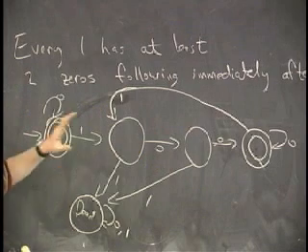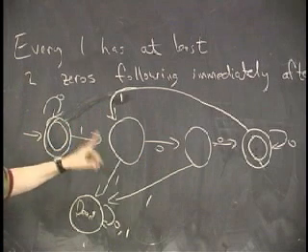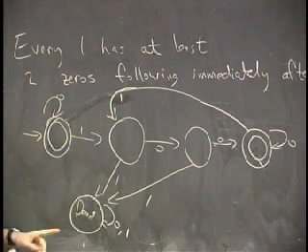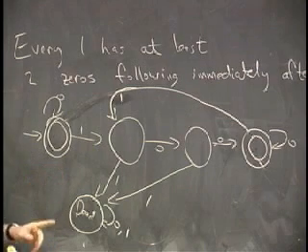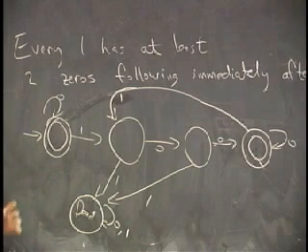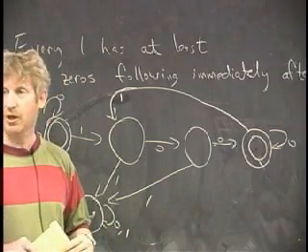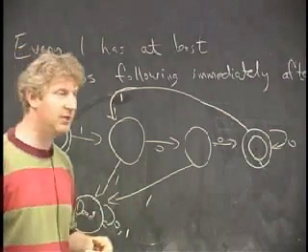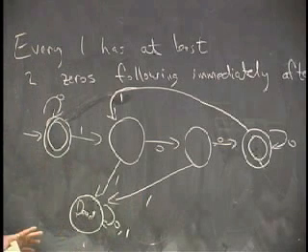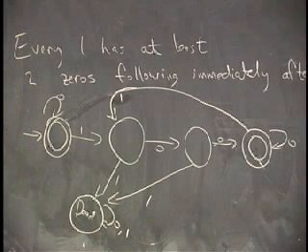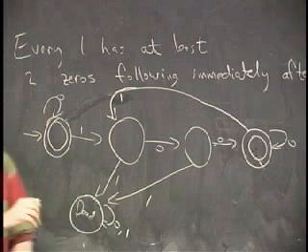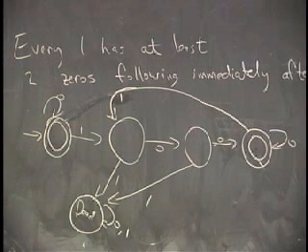When we do this, when we do surgery on this machine to make this happen, it's not going to look like a deterministic machine anymore. It's going to look weird. And we have to interpret it. It's going to end up being a non-deterministic machine. And since we know how to convert those to deterministic machines, we'll be able to convert it back. So, that's where we are right now. It's a relatively complicated idea. Let me stop for a second for questions, and then we'll actually do it. And that might help you ask some more questions.